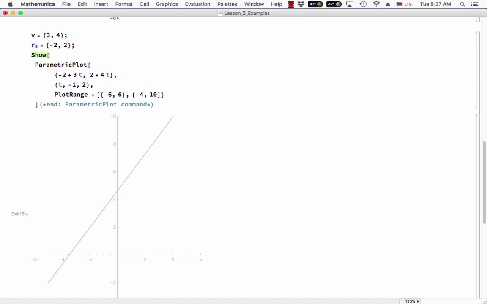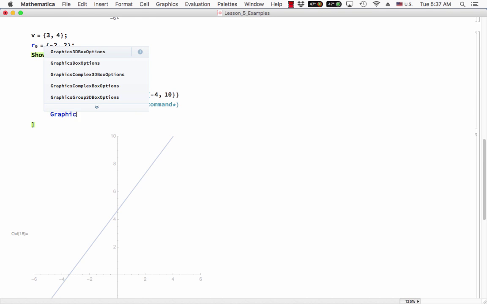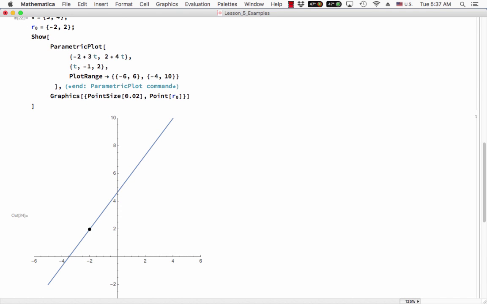To do so, I'm going to go ahead and use the Show command, as we've done so often in Mathematica videos from the past. I end the Show command. I'm going to go ahead and use a graphic. And the graphic I'm going to use is a point. So I use the internal bracket pair, and I do PointSize. PointSize is going to be 0.01 perhaps. And then I'm going to graph the point. Let's graph r naught, just to see where that is. All right, let's increase the point size so you can see it a little bit. Okay, so there's the point r naught.